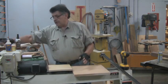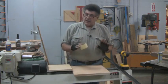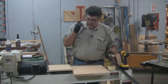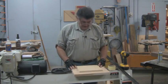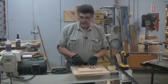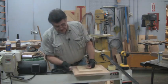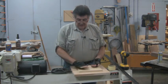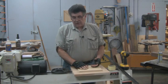There's two ways that I use, actually three. One is I will use some double face tape. You're going to see it out there as Turner's tape and everything else. Now the first thing you're going to notice is I've got a pretty good size backer on this, because no matter what I do, once I'm through turning, I've got to get this off. I like the plywood because I can just take a chisel and chisel it loose, and then sand or scrape the back of it and remove the tape or the glue.